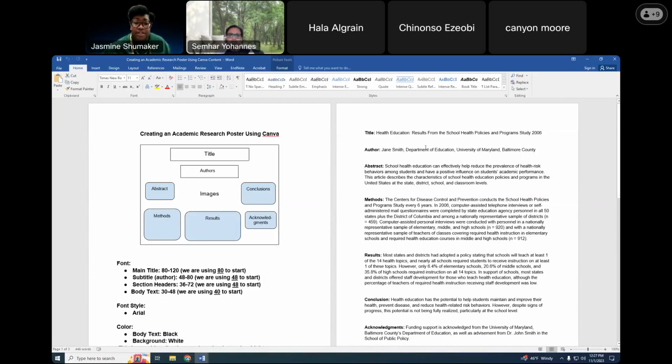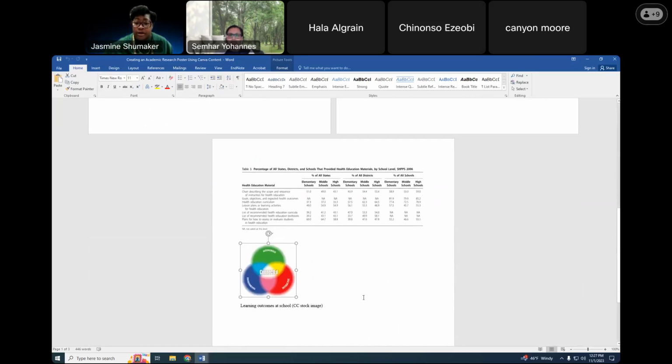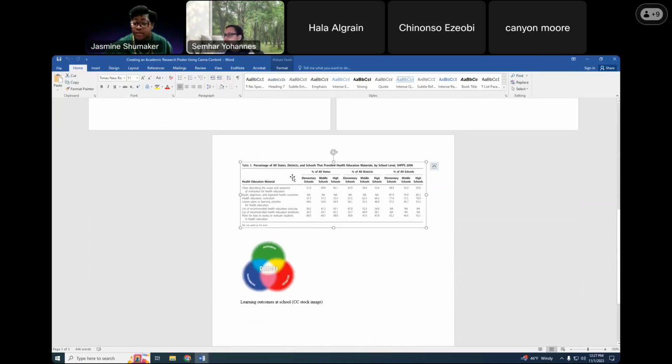So once you have this downloaded on your computer, you're ready now. You have your text, as Simhar mentioned. Keep in mind on this document, there are two images. One at the page 3 small table, and then just a stock image that I wanted to give you guys an example of how to position two different types of images. So again, this isn't an actual poster, it's just for an example.